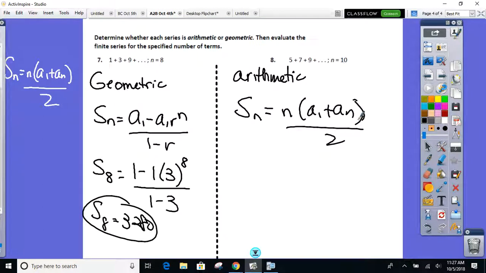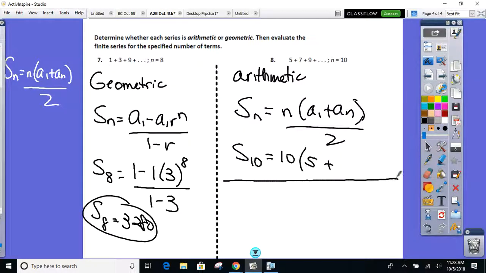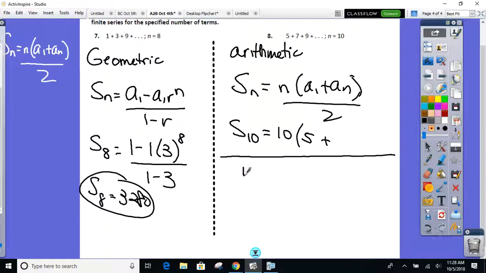All right, let's do this. N value, 10. So the sum of the first 10 terms, what's my first term? Okay, everyone, I know a lot of good discussion I heard. This right here, an is not 10. It's if I plug 10 in, what's that looking for? Not the number 10, but the 10th term of this sequence, which can be found using the other arithmetic formula, or you guys can just do it out yourself, but an equals a1 plus (n minus 1) times d.